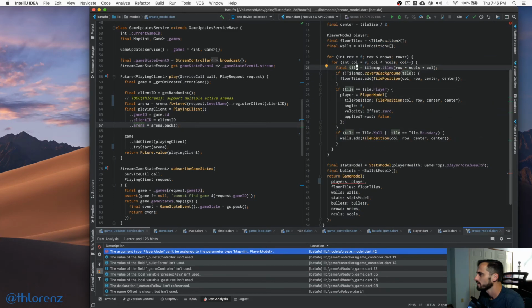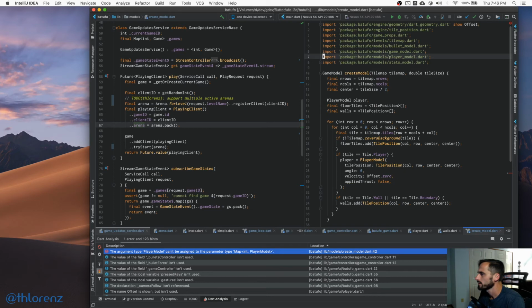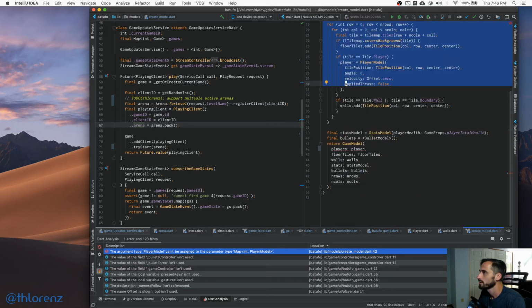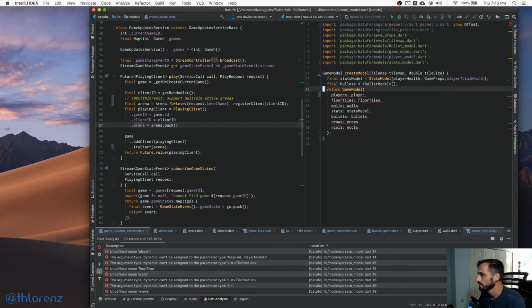Okay, so this code definitely shouldn't run anymore. What we actually need to have, I'm going to remove all this code most likely, because we do not want to create a model on the client anymore, ever. What we'll do, we'll keep the stats model thing around and the bullets thing around.